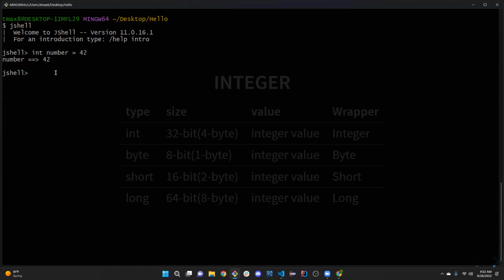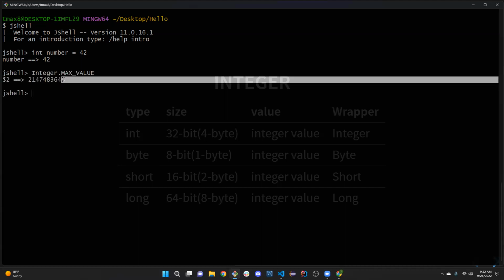So if I want to find out how big all these are, I can say Integer dot Integer. How do you spell Integer? That's what I thought. Integer, right? It just didn't look right. And if I say MAX_VALUE, right?